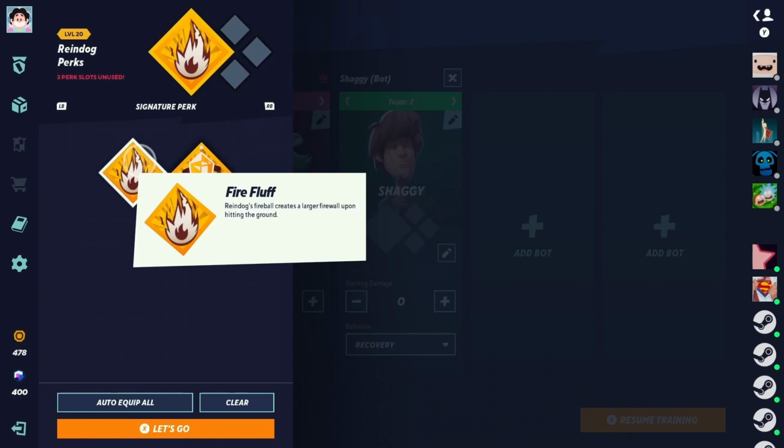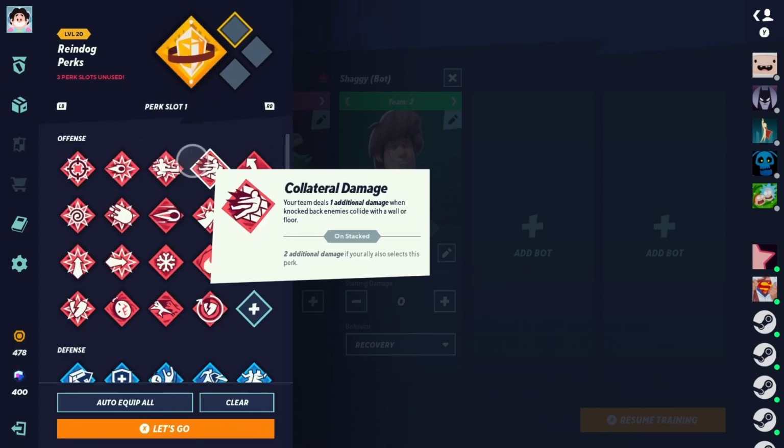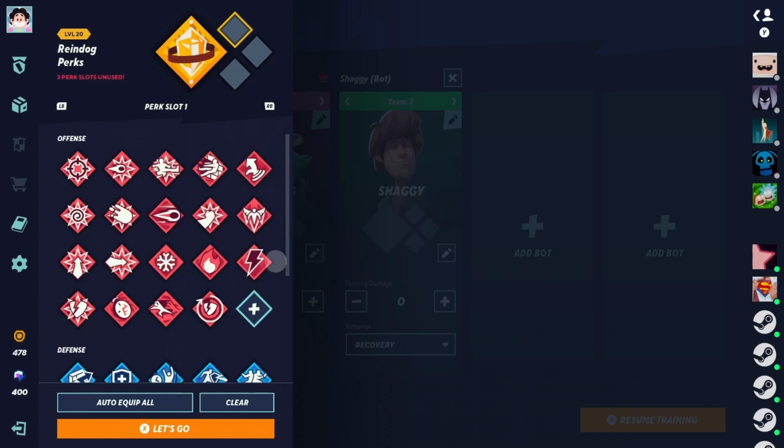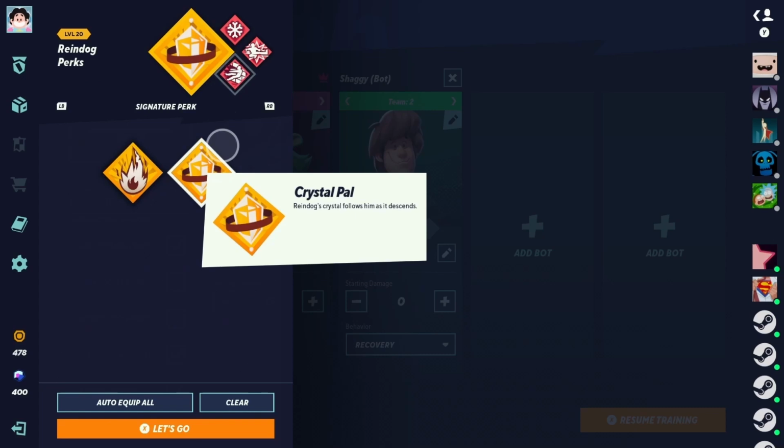When it comes to personal preference when I'm playing, I prefer Crystal Pal over Fire Fluff, and I'll go over each of them more in depth after. Then if I'm going to pick from the red perks, Ice to Beat You, Lumpy Space Punch, and Collateral Damage are the ones I prefer. But I usually don't pick from the red perks unless my ally has.